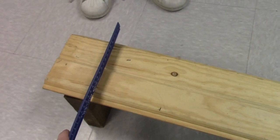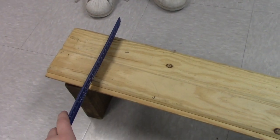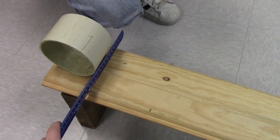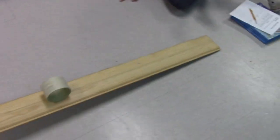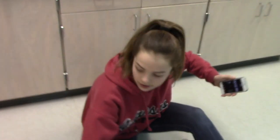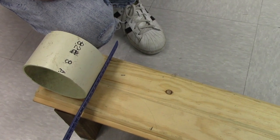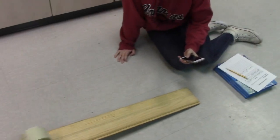Okay. Trial 1. I know. Okay, put it down. Ready? 2.66 seconds. 2.66? Yeah. Trial 2. Wait, hold on. Ready? 3.62 seconds. Wow, that was slow.